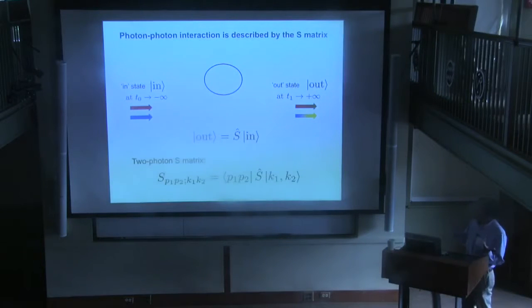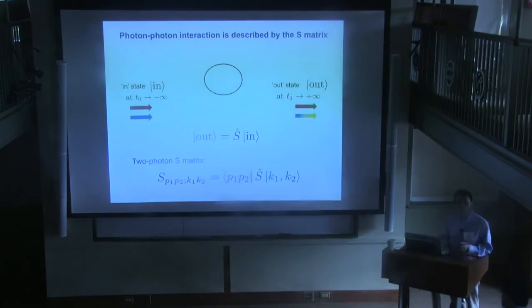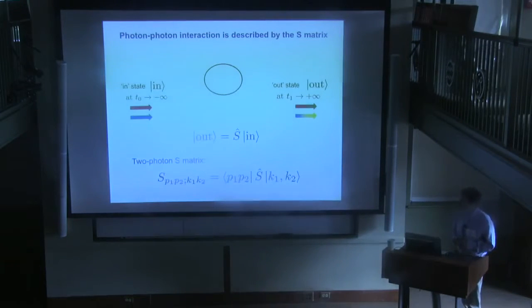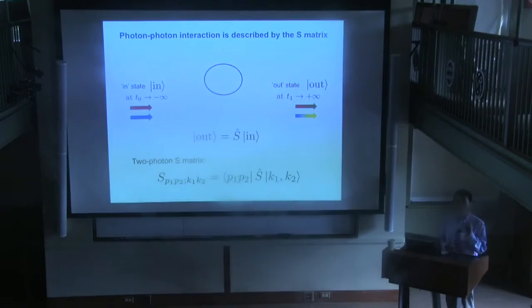And a scattering matrix basically says that suppose at time equal to minus infinity, in the remote past, you inject two photons into the system, for example. You can think about n photons as well. And for the sake of argument, you would say that you inject these two photons at pure frequency, so they have k1 and k2. You send them into this waveguide, and they will propagate and then couple into this local system.